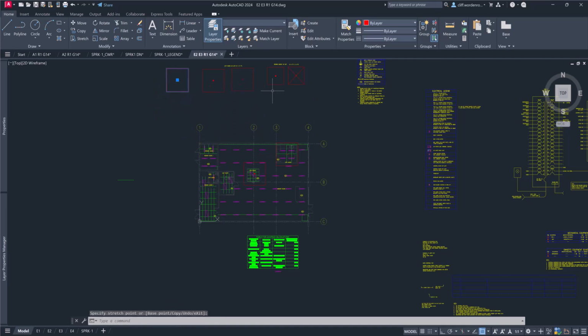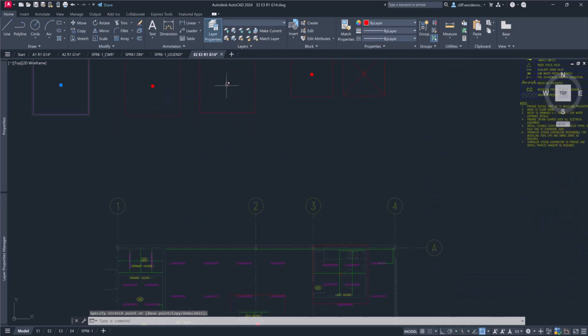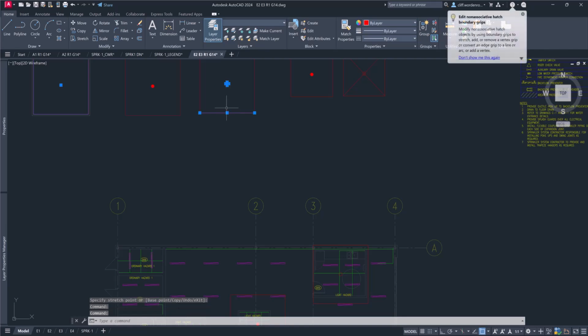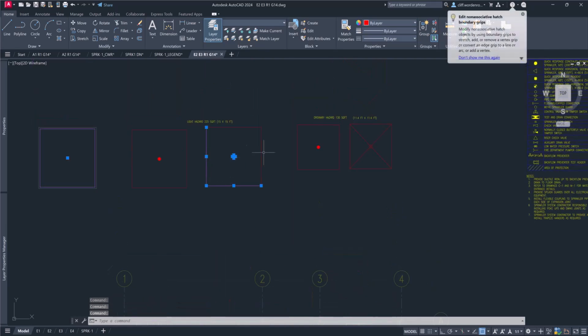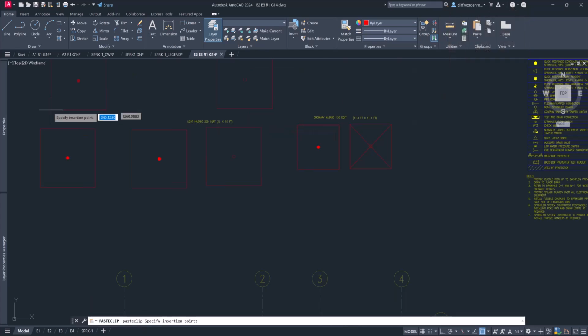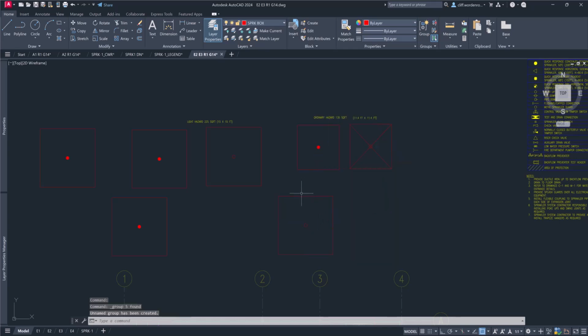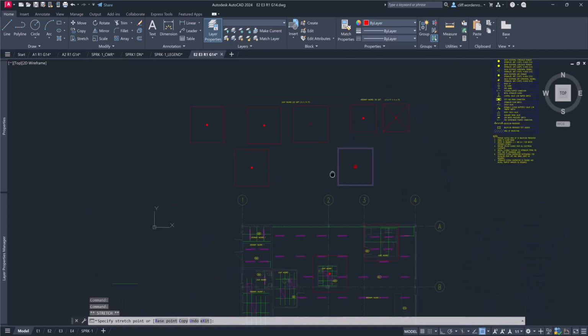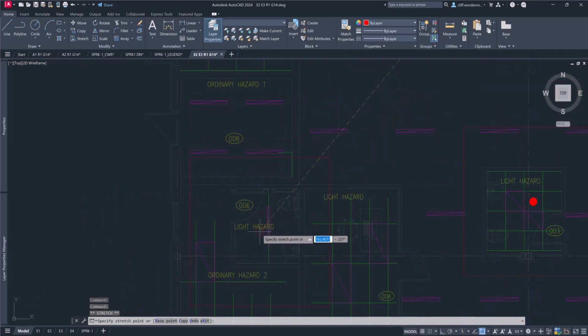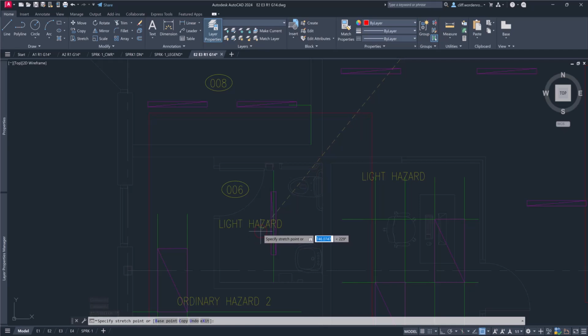I want the upright, so I want this one. All right, so I bring that back in. This is an open ceiling, so I'm going to use the upright, and I can put that wherever I want.